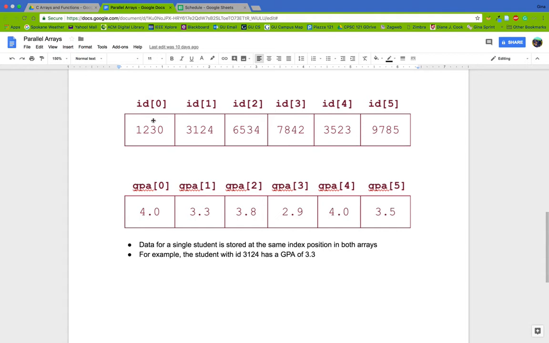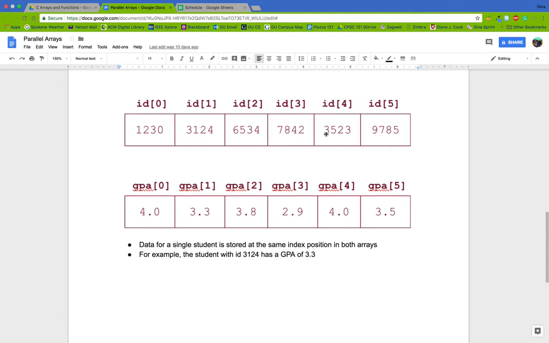So the key here is the arrays are the same size, and the index position in one array contains a value that is associated to a value at that same index position in the other array. For example, the student with ID 1230 has a GPA of 4.0 because they are both at index position 0.